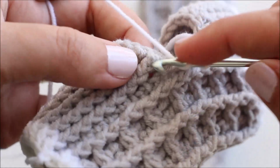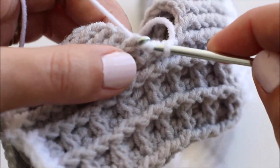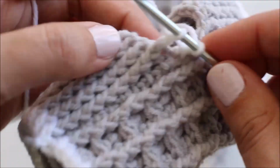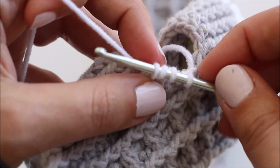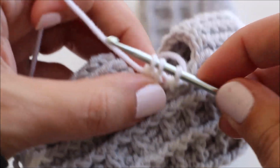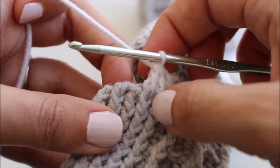So I'm going to yarn over, I bring my hook around the stitch, I bring the yarn back through, yarn over and pull through just 2. I'm going to yarn over again, bring my hook around, bring the yarn back, yarn over and pull through just 2, and then yarn over and pull through all 3. And we front post double crocheted these 2 stitches together.